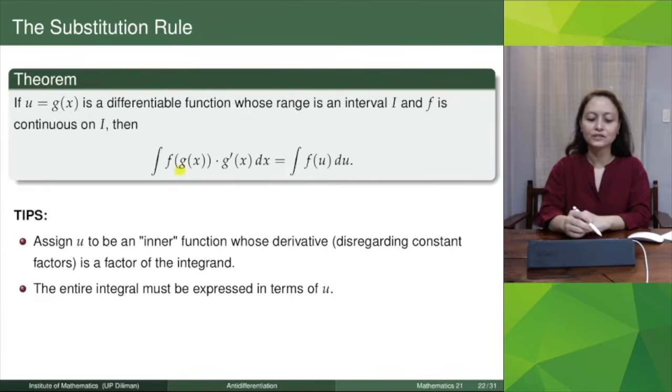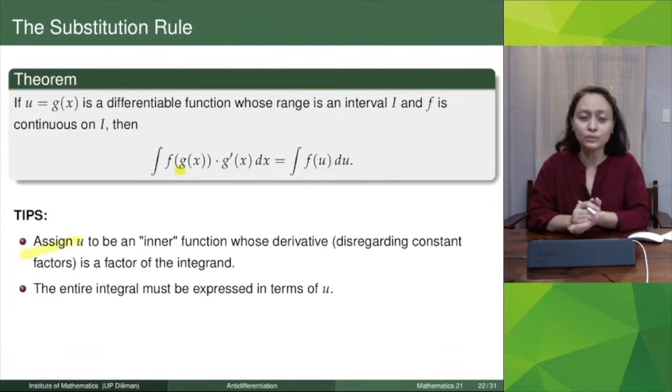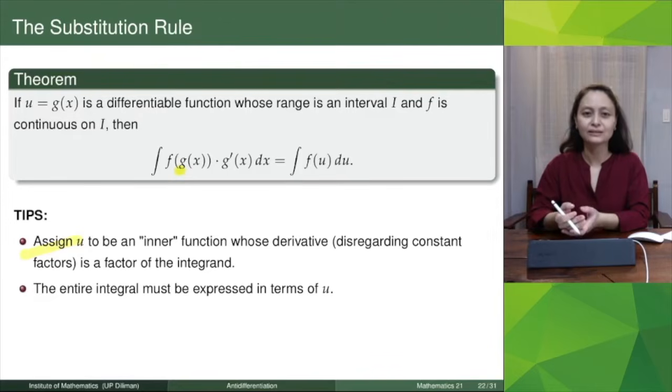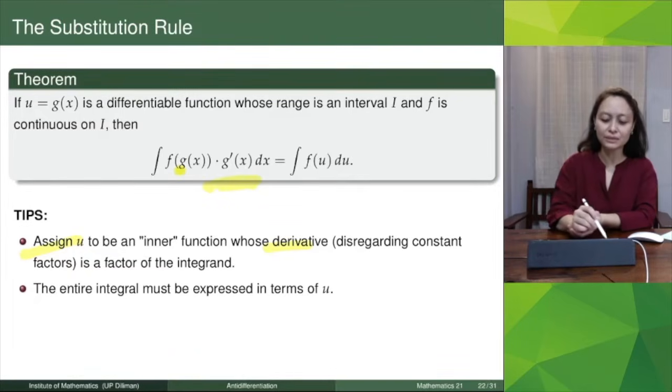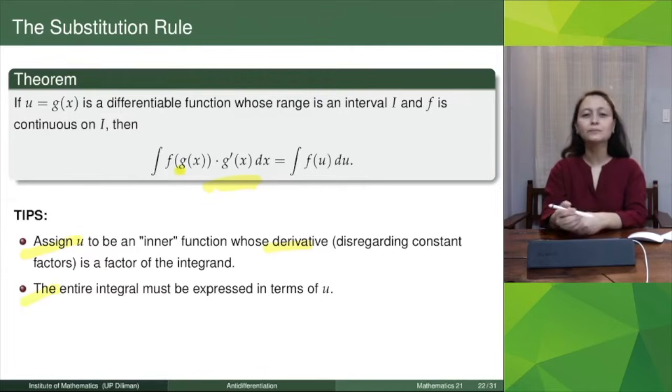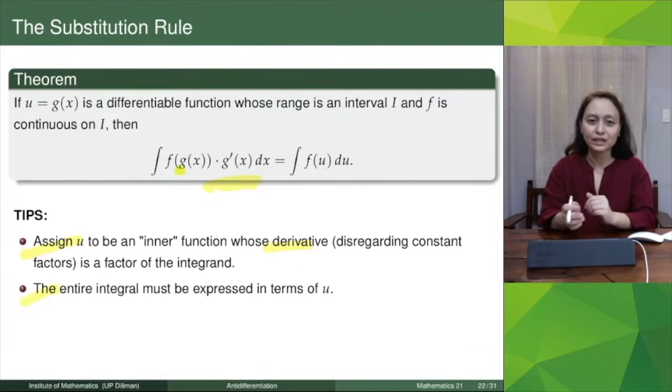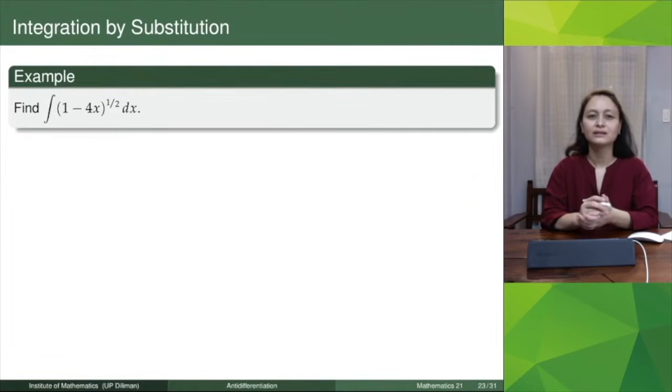Okay? So, reminder, we have to choose what will be the u, which will be our inner function. And then, the derivative should be a factor of the integrand. Dapat makita nyo siya dito sa integrand natin. And then, kung magsasubstitute tayo, the entire integral must be expressed in terms of u. Hindi pwedeng may naiwan na ibang variable or may naiwan na x. Okay? Sige, so let's illustrate by example.